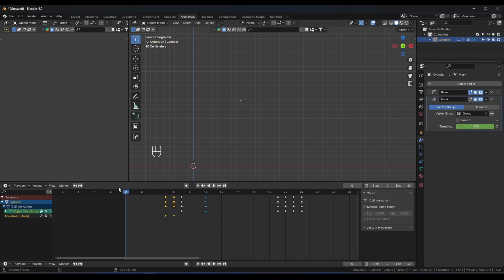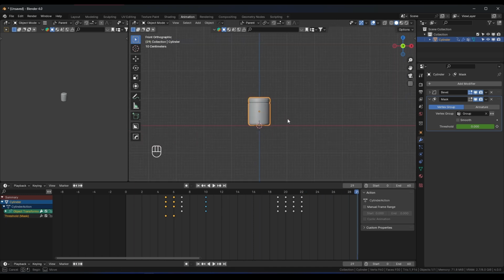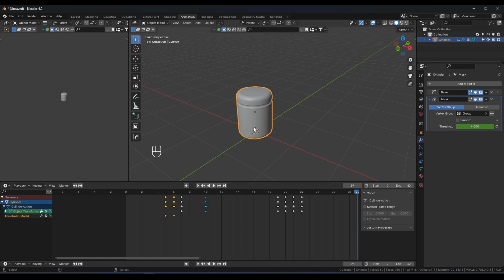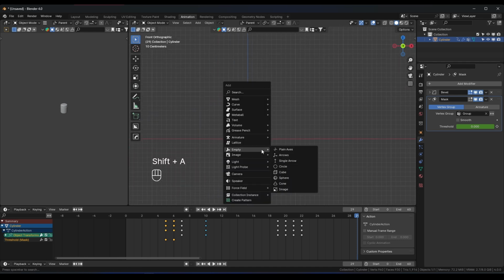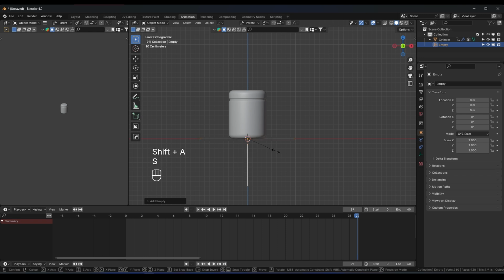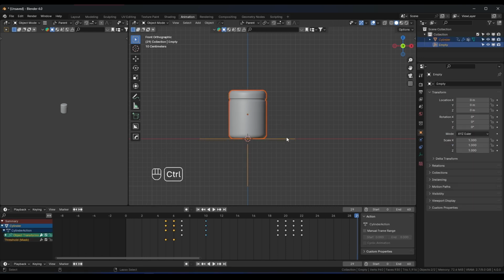Now let's see our animation. See, guys, it wasn't here, then it will be visible, then it will pop out like this. Now we can duplicate. Let's see, where is our empty? I think we need to add another empty. Okay, so let's parent this product to this empty like this.